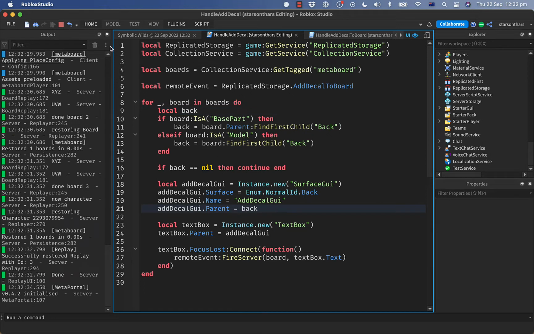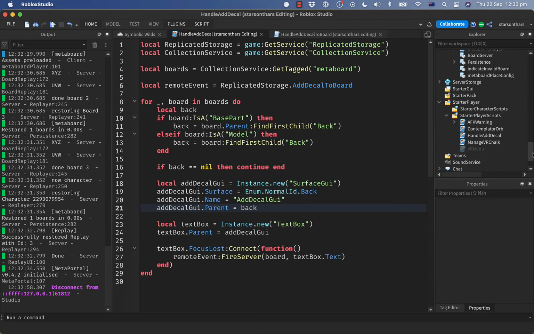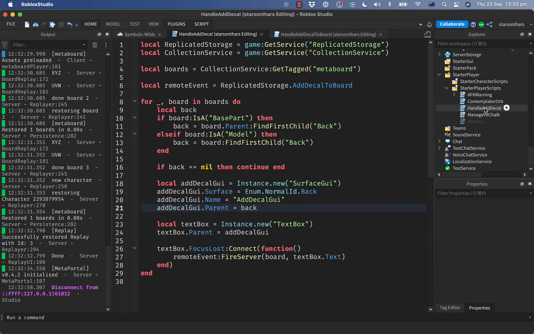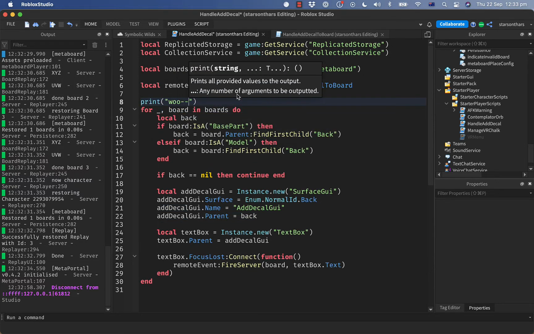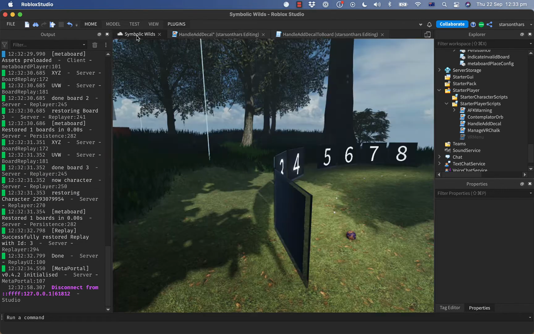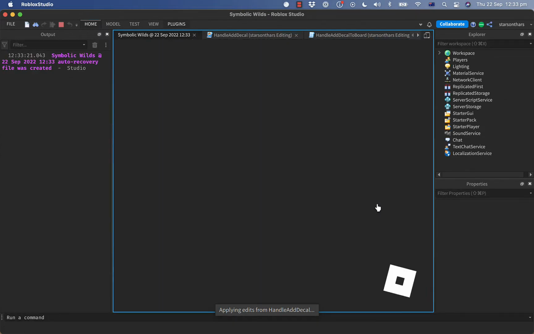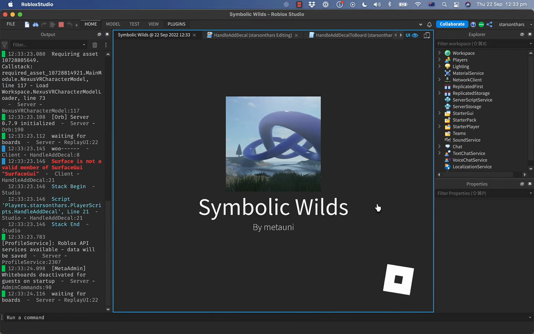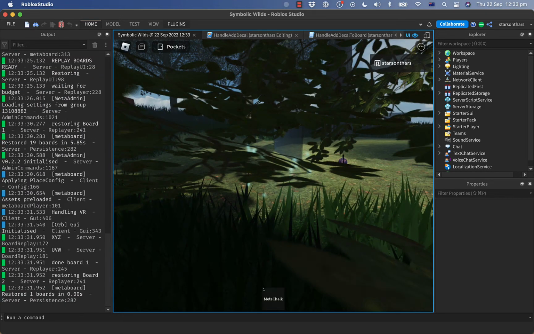Well, I did parent the GUI to the part, but I mean that should work, right? Is this just not running? Put some prints in there. Yeah. Yeah, Service is not a valid member of service queue. Oh, yeah, okay. Be like face. Right.